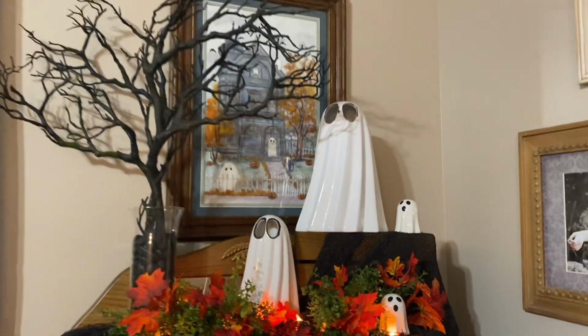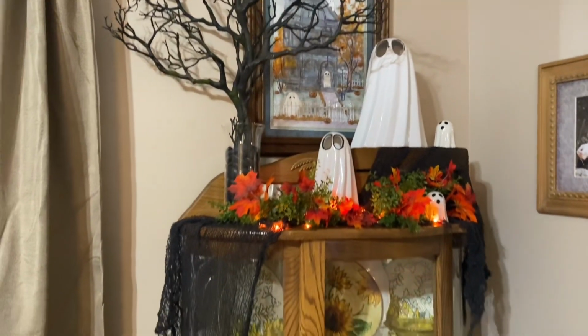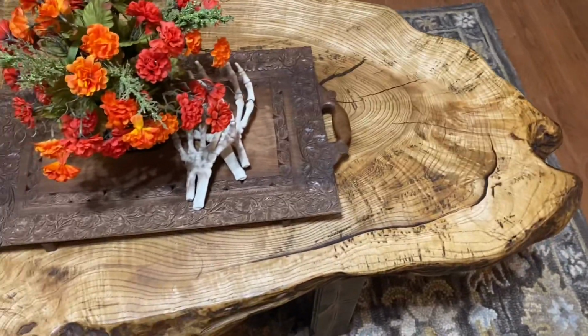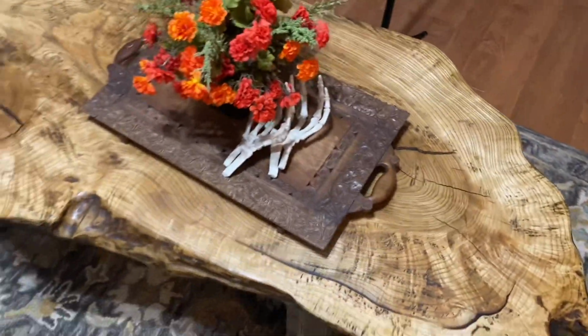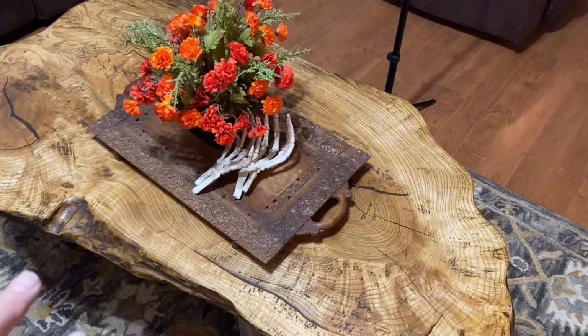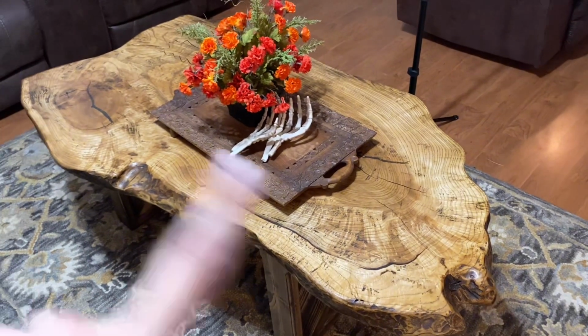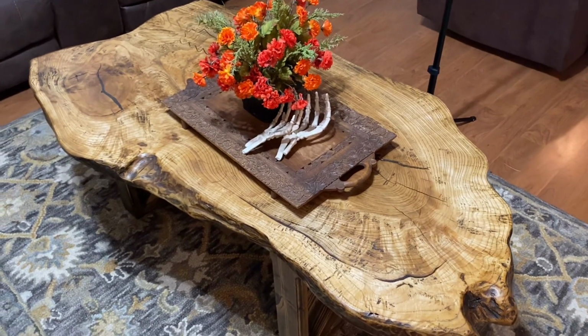All right, so let's move on to the next. All right, this is my coffee table. This is going to be a simple one. I'm going to just basically take what you see here and make it a little prettier and more put together, and maybe try to find a table runner of some sort. So let me do that real quick.